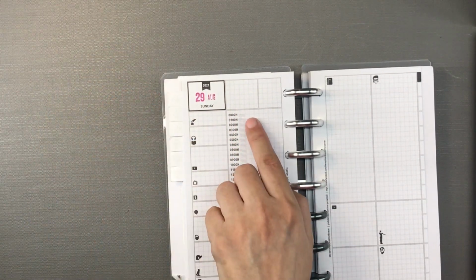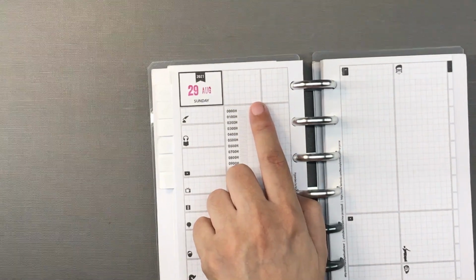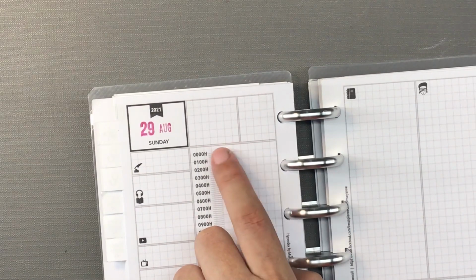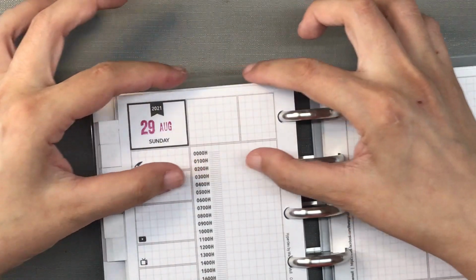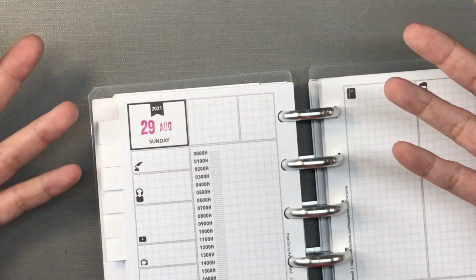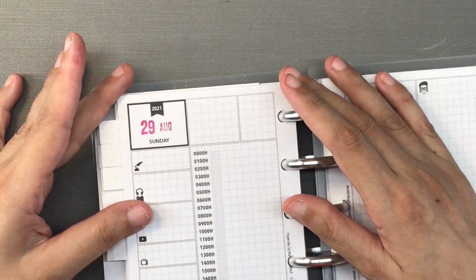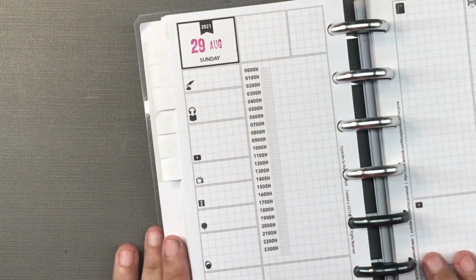These boxes beside the date header are where I write down the people who will be celebrating their birthdays and anniversaries and other life milestones. The way I greet them is I take a picture of this, frame it like so, and then post the picture on my social media and tag the people. I think it's nice, people like it, I like it. The rest of the boxes are for tracking.